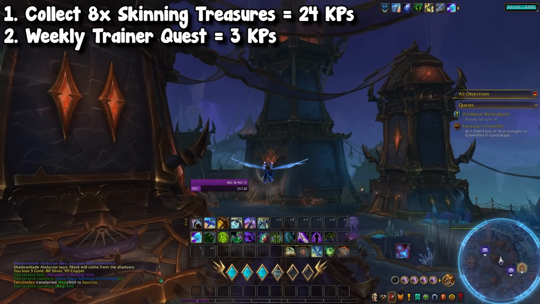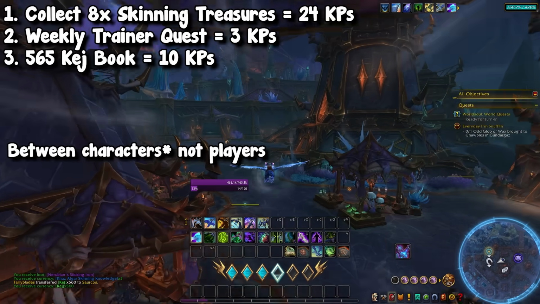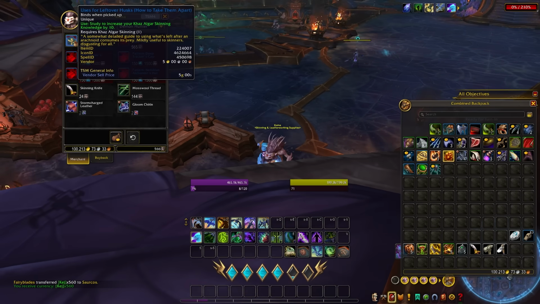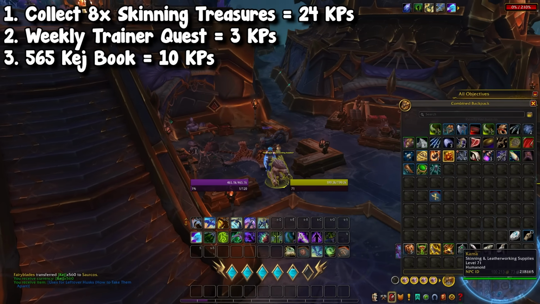Thirdly, what you're going to need is 565 Kej. This doesn't have to be obtained on your character. Remember, you can transfer currency between players now. But with 565 Kej, you can go to the City of Threads and buy your skinning book, which is going to reward you 10 more knowledge points. And now you're at 37 in total.